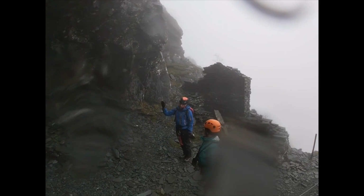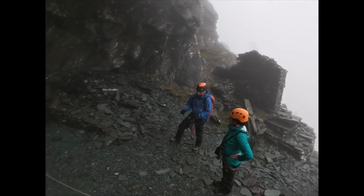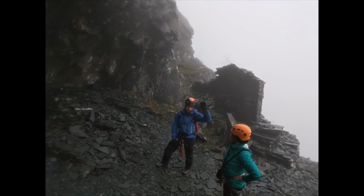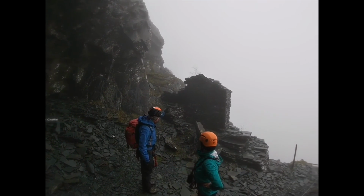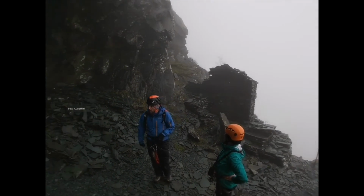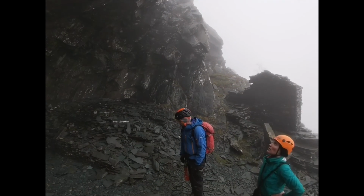We've still got quite a bit more height to gain, and we go through some interesting places like this. It was ingenious, but it's pretty simple kind of engineering. It just operated on cables and a counterbalance system, like the little Indiana Jones cart we saw at the bottom. They'd have bigger ones of those. And this is what's left of one of the drum houses here. So there would have been a bloke stood there with a braking mechanism, and the full carts balance the empty carts back up, basically.